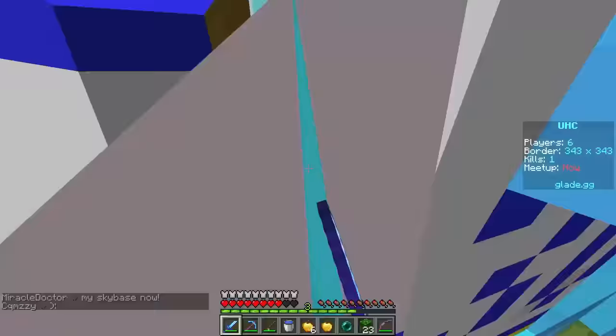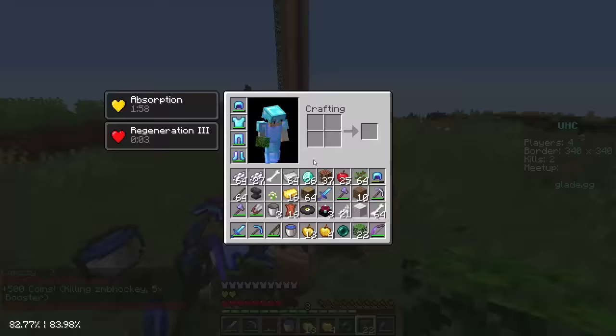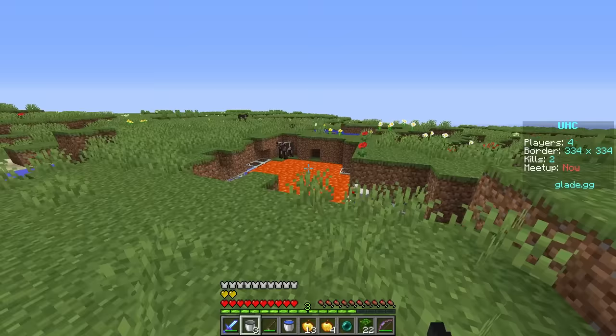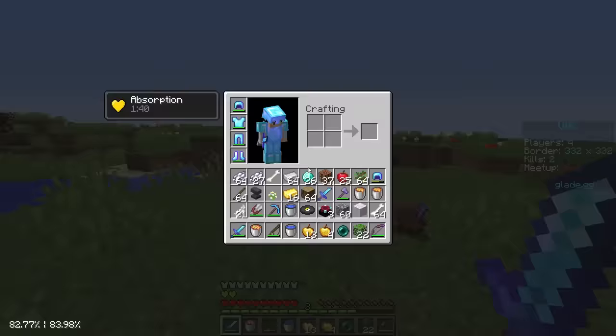Oh my goodness. The hits. Come on. Yes, we got him. They had so much healing and so much stuff. What the? Oh my goodness. Okay. That was actually a good kill. I'm happy. I'm gonna grab lava buckets. What? How do they have so much armor? I'm so late to the party. They had sharp 2 as well.